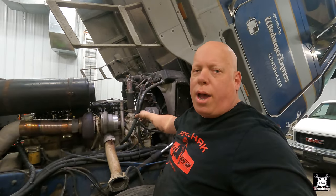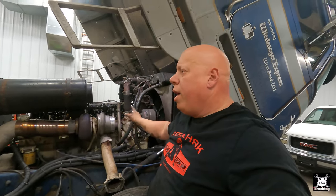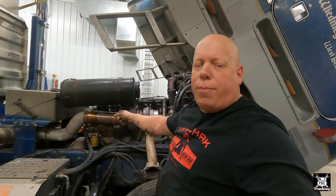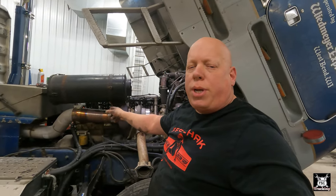Now, the book calls to start the adjustment process at number one, top dead center compression stroke. However, if you remember when we did the valves, we stopped at number six, top dead center compression stroke. So we're going to do the last three cylinders per the book, then rotate the engine 360, and then do the first step, because why rotate it 360 twice? Right.